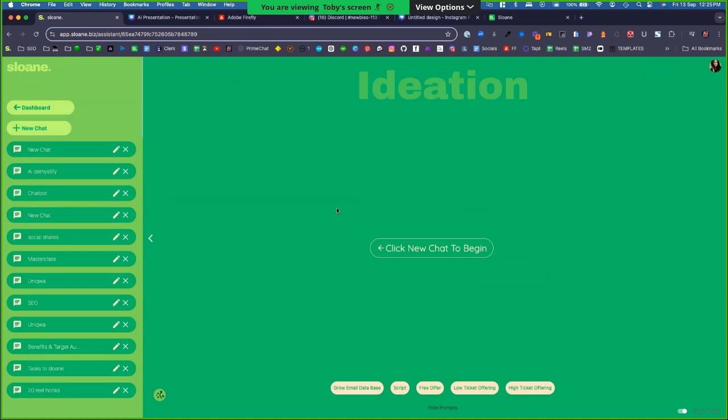The last thing I want to quickly tell you is it also becomes part of your, I guess for want of a better term, your content filing system. So unlike ChatGPT, where everything is in the left-hand side and it's just every single chat, and I still use ChatGPT now, but that's only because I'm a developer. I use it for code. I'm not using Sloane for code. But even going through all of my code snippets in ChatGPT basically drives me nuts.